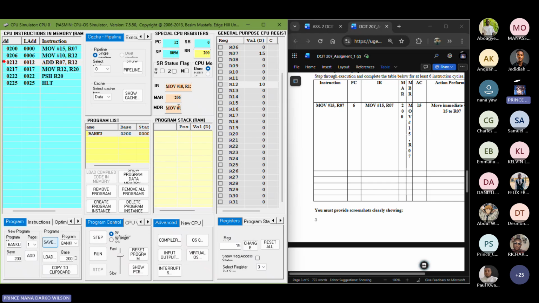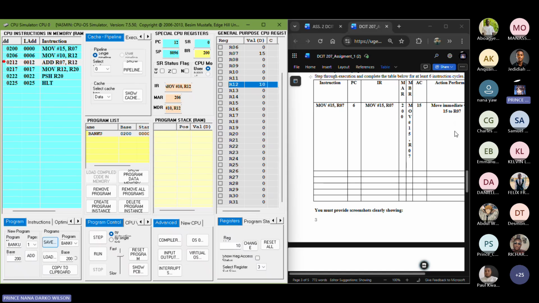Instruction register. This thing is longer, okay, because I've minimized my screen. That's why you're seeing a short portion of it. But it holds the instruction, MOV #10 R12. It also holds that same thing, MOV #10 R12, there. So you will enter it. And then the change to your accumulator this time will be that the accumulator is now holding the data 10 in register 12. So you write that the accumulator is now holding 10. And after you do that, what will the instruction be?